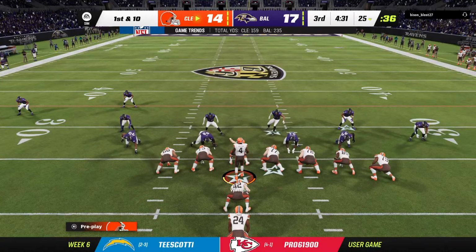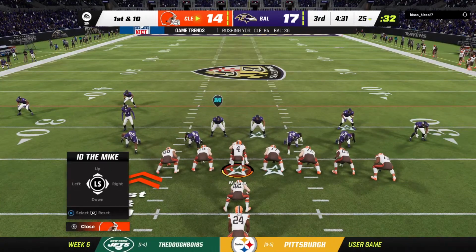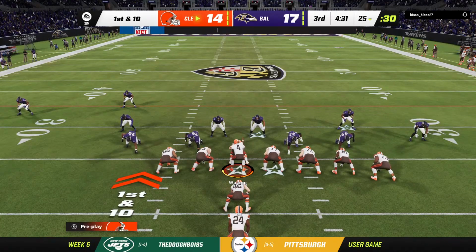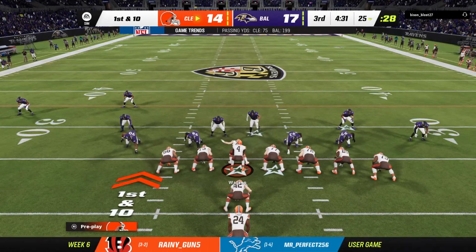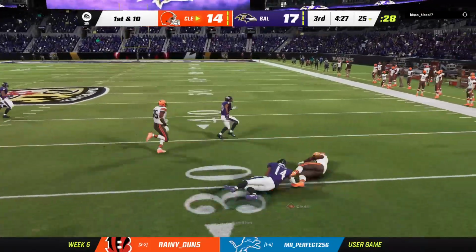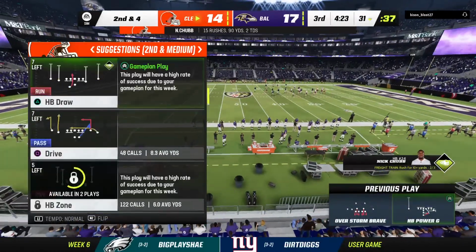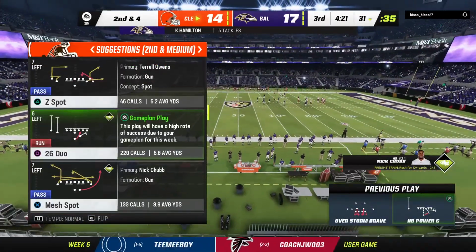The Browns drive about to get started. And Charles, a very uninspired effort the last time we saw them out there. It was a quick 3 and out, then they punted the football. Yeah, and you never want to get stopped so soundly during a series, but what would be even worse now is letting it happen again right here. They've got to get going. It's a 6-yard gain on the ground, and that'll make it 2nd and 4.